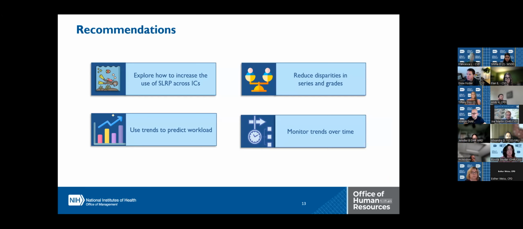Other recommendations that we suggest would be to use these trends to predict future workload in the client services division, who often receive these incentive packages for processing. This could better alert the division on a possible influx of packages coming in to better prepare and/or disperse workload evenly within the division. Lastly, we recommend that these trends also be monitored over time, especially as the federal student loan payment pause ends after this month, to see if there is any difference in the incentive being used amongst the ICs.